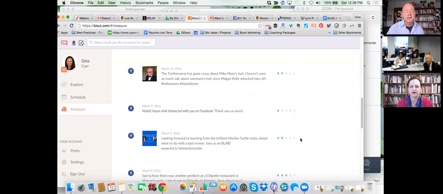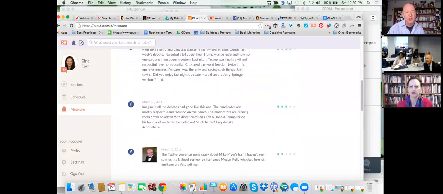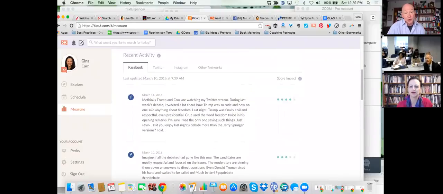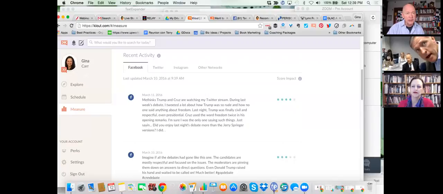Then you have a chance to say, oh, I know this particular post really did well because we got 3 or 4 green dots on there, or 5. You can see, hey, this one got a lot of reception. Or that one that I thought was going to be really good, it just didn't go anywhere. So that's good information to know. Don't take it personally. Just look at it and realize, okay, we need to adjust on that. And we need to start doing more like those posts that did generate. So go back over and see, where did I get 5 little green dots?